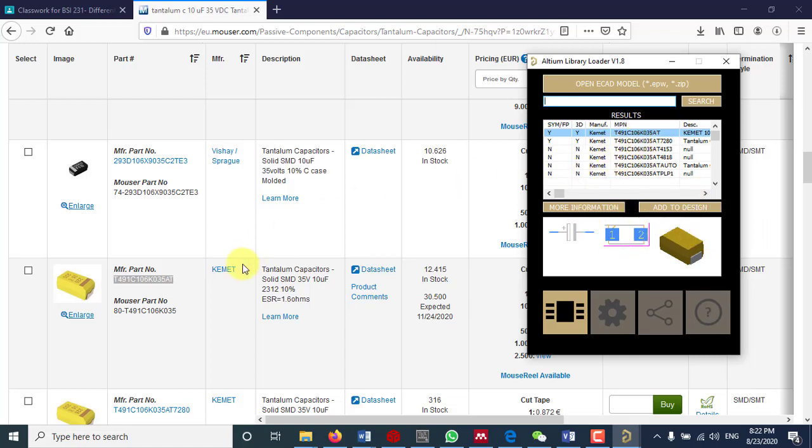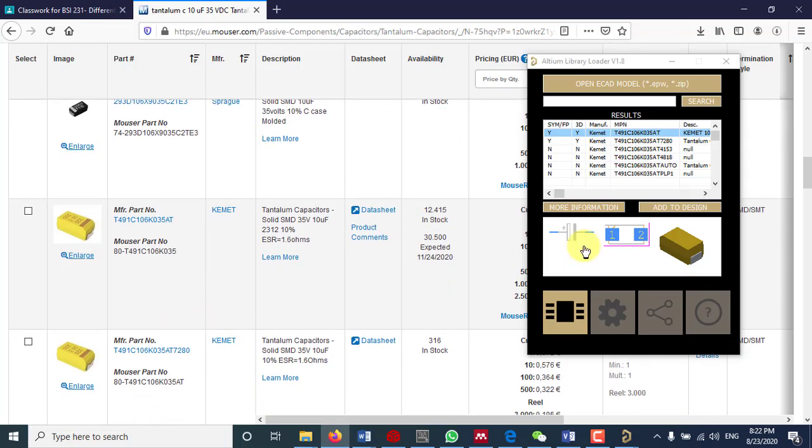Here you can see that now I got one that has the schematic symbol, the footprint, and the 3D model. Now I would like to add this, but for that I need to confirm whether it's 35 volt, 10 microfarad. Okay, that's the one that I need.